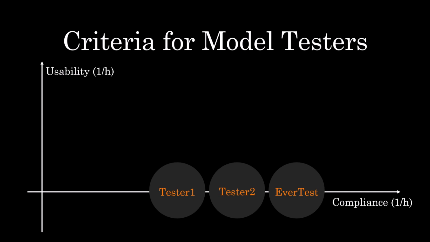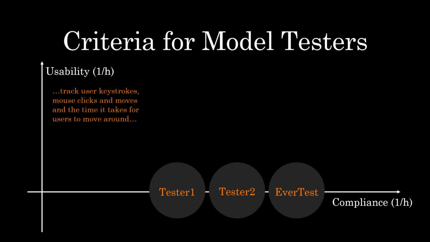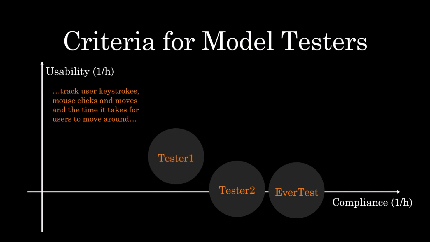Usability can make the difference because test-driven development is a human activity. So the next question shall be how fast you will be while using your test tool and reviewing your results. It quickly becomes an economic factor. To get the usability metrics, we track the user keystrokes, the mouse clicks, and the moves, and the time it takes for the users to move around. We analyze the usability metrics to optimize the workflows, the interfaces, and the reports, and to provide the best user experience on the market today.